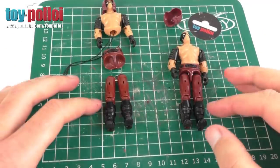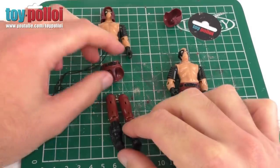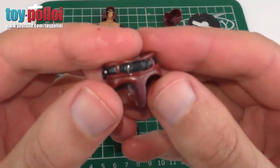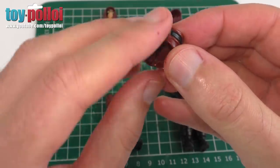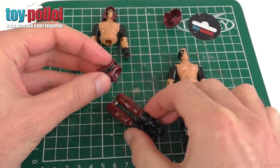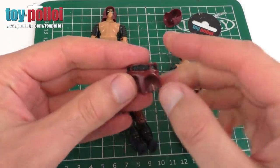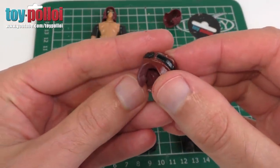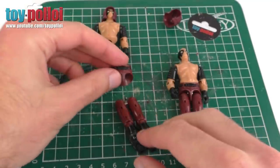We are now ready to start putting these Zartans back together. As you can see, I've got all the bits lined up. This is the painted pelvis. The match is not quite perfect. It's a little bit purple, but I think once it's all in place, you will hardly notice that, especially once the legs are in place and there's a bit of shadow on it. I could go back and repaint that a slightly darker colour, which I might do in future, but for now, that is perfectly good enough.